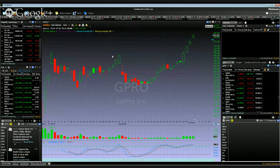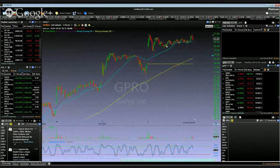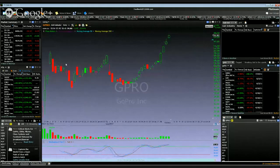When it finally cracks, and usually it just happens, it'll start with some type of news or something like that. Usually there'll be like a small little catalyst that sets it off. It can be a downgrade, it can be any type of news, a bad article or whatever, and the next thing you know, it'll start getting weak, and then the selling piles in, and once you get a really, really good intraday setup that minimizes your risk, that's where we'll be using our 5-minute charts. You start looking at when it starts to break below some levels, that's when you want to take it, and then use your 5-minute chart to set your stop loss.